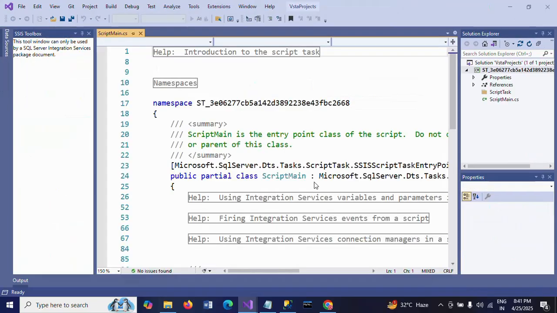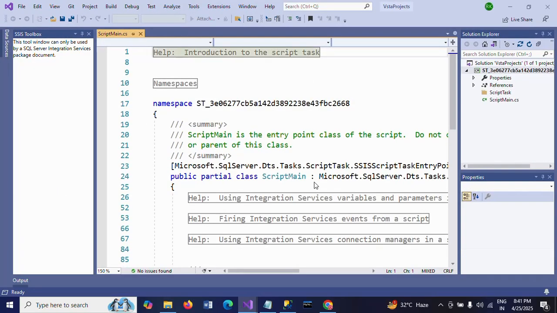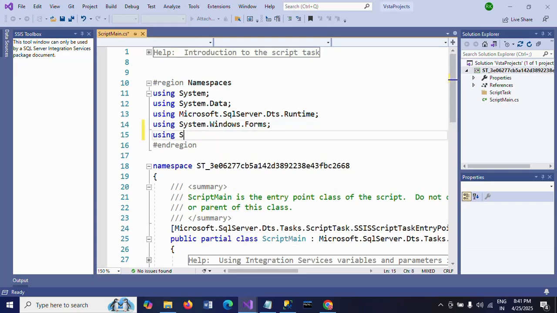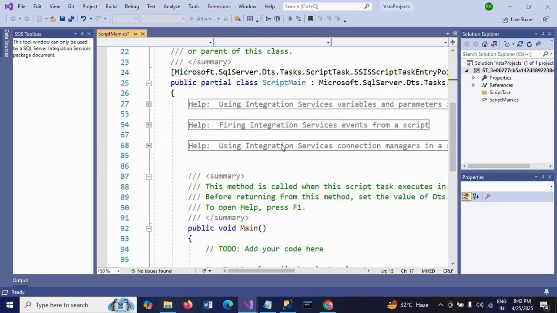Edit script. So the window is getting open now. So click on namespaces. Add using System.IO. So whenever you handle files and folders, this namespace is mandatory to add in the namespaces.